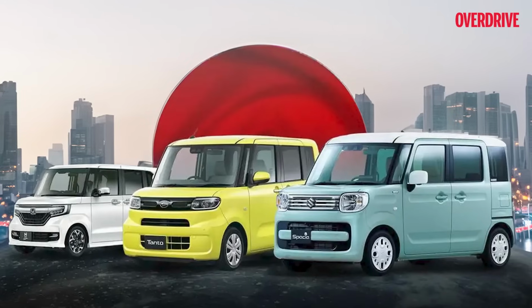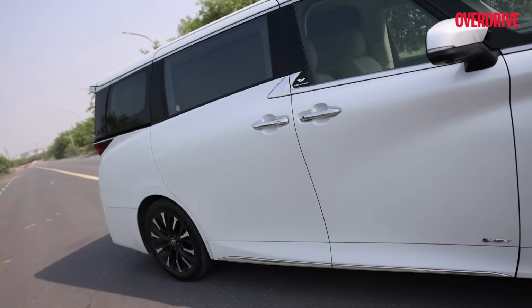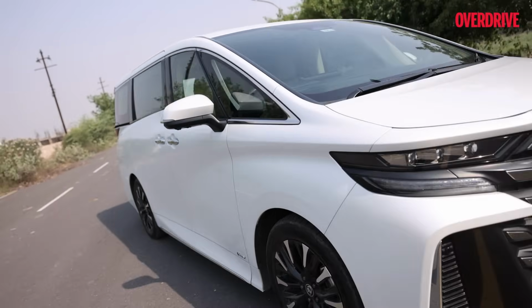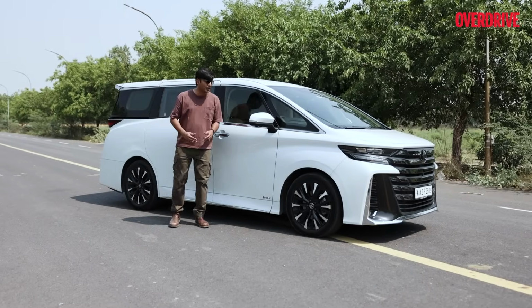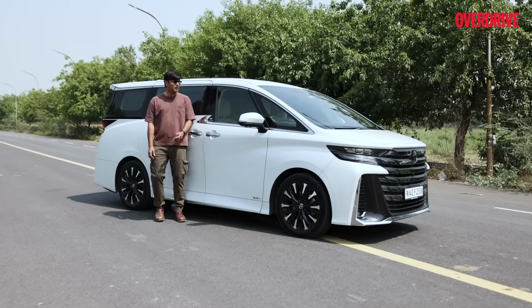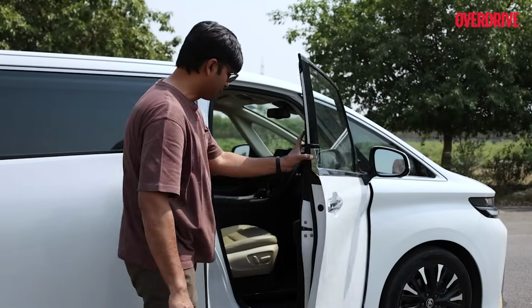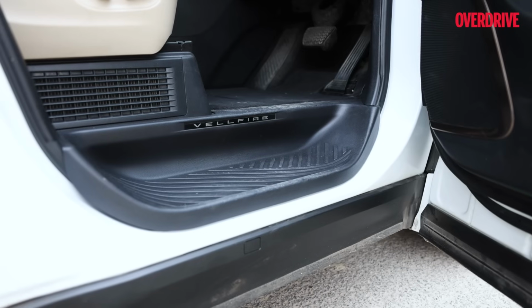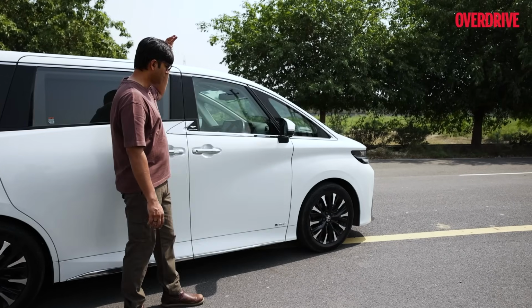Some of those boxy cars look really cute, and I can see a similar kind of philosophy in this car as well. As I mentioned, the rear and the front are almost straight, and I'm 6'3", wearing boots today, and look at the height of this car. So this is so tall. For example, this feature, look at this. There's one extra step for the driver, so you can understand the height of this car.